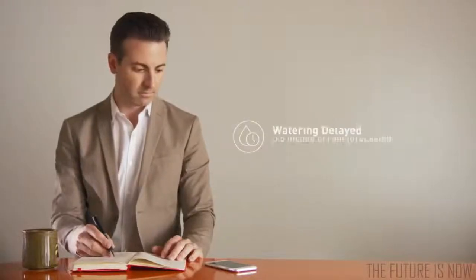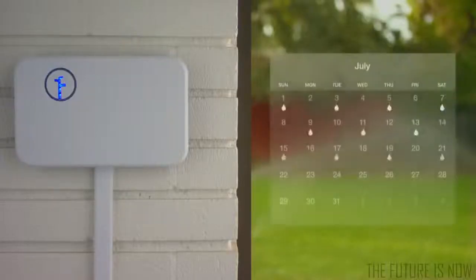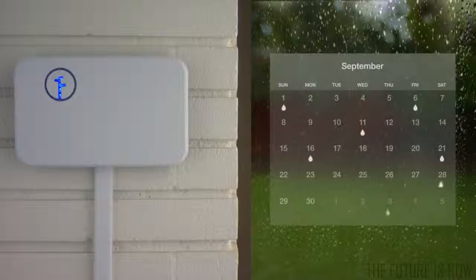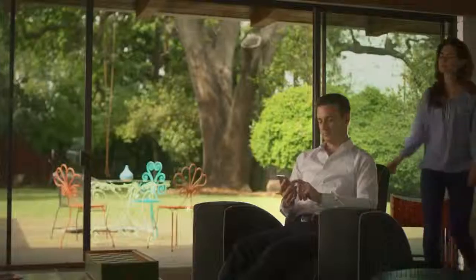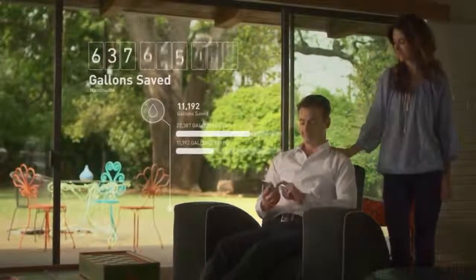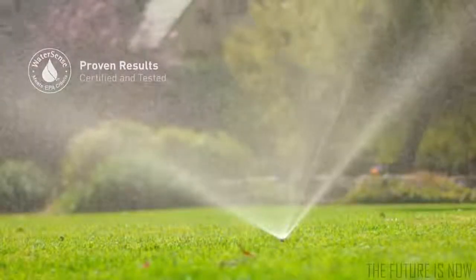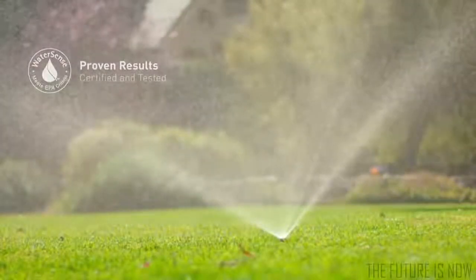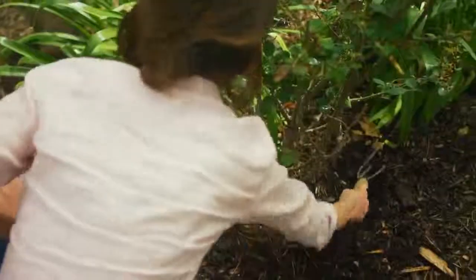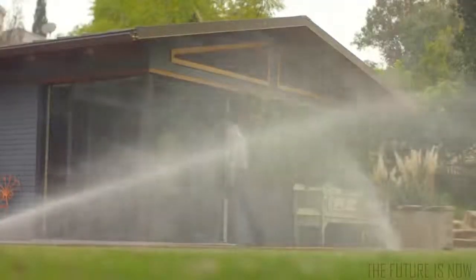Keep an eye on your yard from anywhere. Rachio automatically checks weather forecasts and adjusts schedules for seasonal changes, colder temperatures, and rain — saving you up to 50% on your outdoor watering bill while helping save over a half billion gallons of water nationwide. And you'll know it works: Rachio is EPA WaterSense certified and tested to the industry's highest standards. Have time to enjoy that great yard without the wasted water or money, all with the control of Rachio.